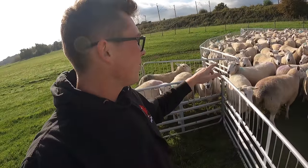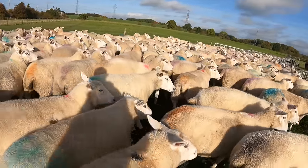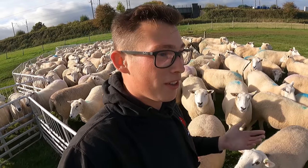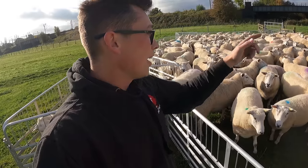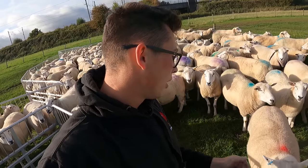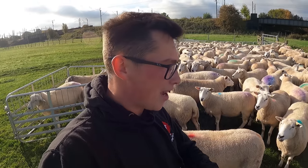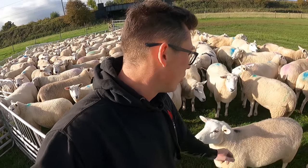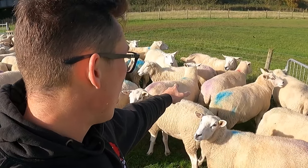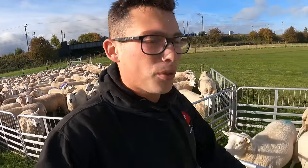What I was going to explain is exactly what all the colors on their bums mean. So if you're new, we've actually got 4 pedigree clean tups, and these are all pedigree tups. We've got one left running with them. He's basically a sweeper tup, but he's also probably our best tup. So he's catching anything that wasn't in lamb after the first tups went through. And he is purple, so any with purple bums, that is him. Any with green bums is our Irish tup. What should happen is the color on their shoulder is their color on the bum. So that's a red shoulder, orange bum, which is basically the same. All the ones with blue shoulders should have a purple bum. Other ones are black, should be black, and so on. If you do see any which are wrong, for example, that one there with a red shoulder and a purple bum, that means she's come round in a cycle again, and the new tup has tupped her. And that makes sense.